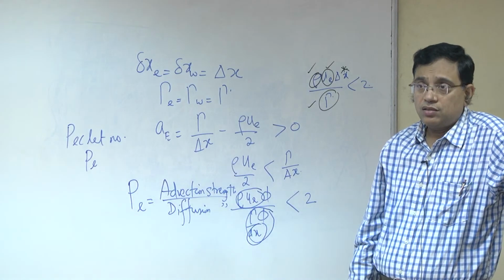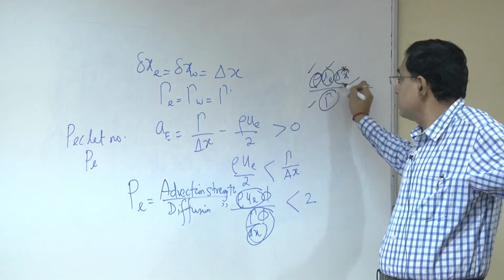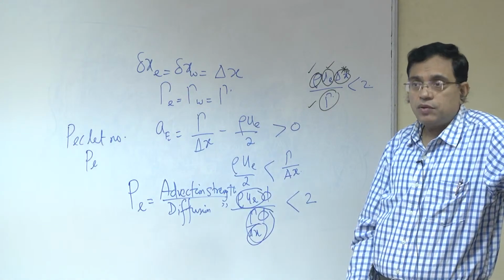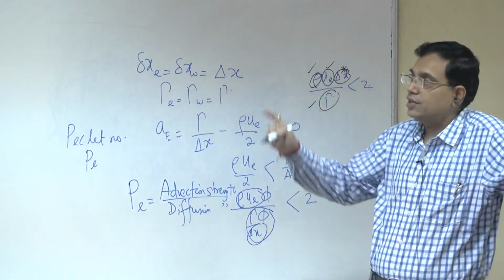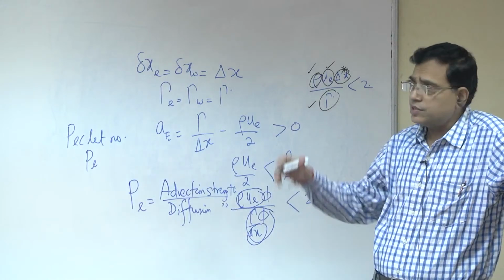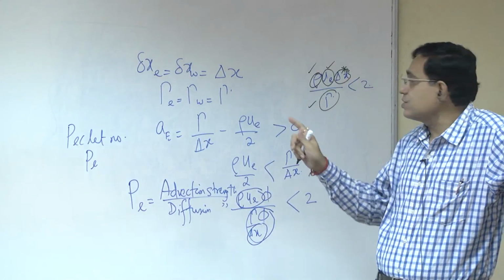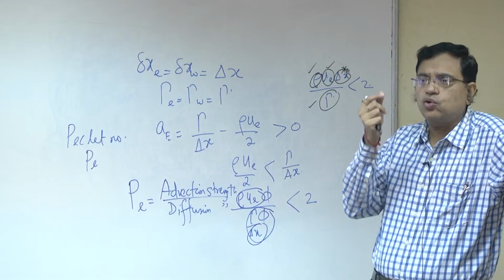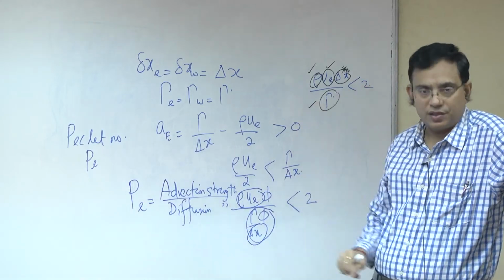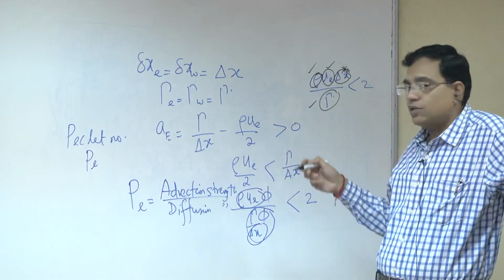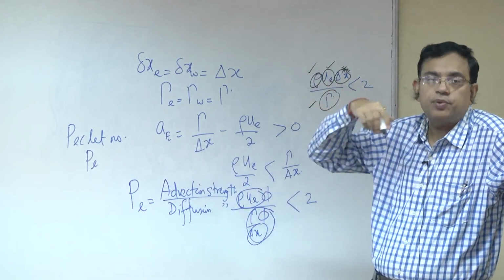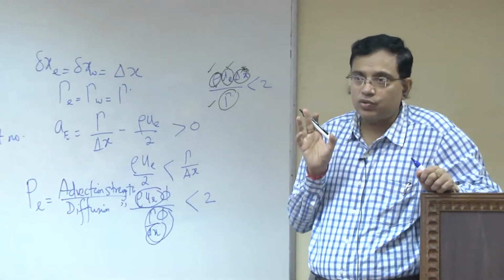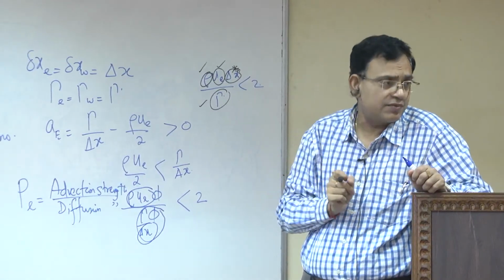So, here you see that there is a restriction in this, just like you had a restriction in the time step in the explicit scheme, you have a restriction in the grid spacing in this central difference scheme. So, this scheme works well so long as you obey this restriction. One way is to make the grid so fine that it will always be satisfied, but that also you cannot guarantee, because in a problem you can have varying properties, varying velocity. So, when it will be satisfied and when it will not be satisfied, that you do not know, even if you make delta x very small.